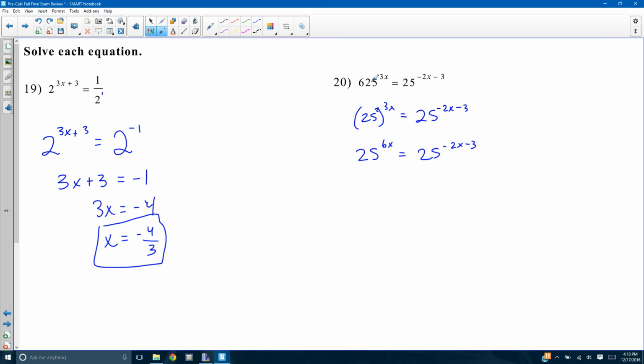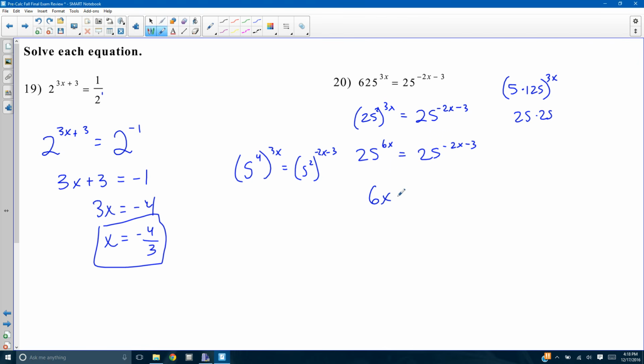Now if you didn't know that 625 is 25 squared, at least know that it divides by 5. Well, you should know it divides by 25 as well, right? But also know that it divides by 5. And you might say, all right, well, this is 5 times 125, boom, to the 3x power. And you'd keep working, and 125 divides by 5 as well. So you see this 25 times 25. So you get back to 25 squared. You can also put 5 to the 4th. Okay, you'll be approaching the same stuff. But if you get 5 to the 4th on the left side, then on the right side, you want this to have a matching base. So this would be 5 squared. And you'd be getting into the same work as before. Anyway, I'll work with this one right here.